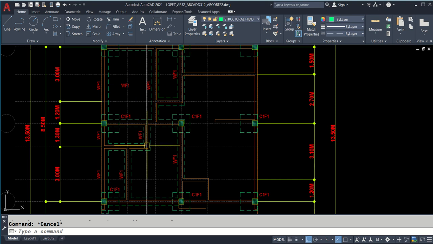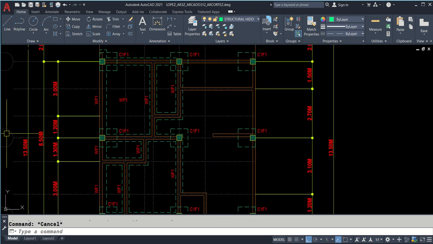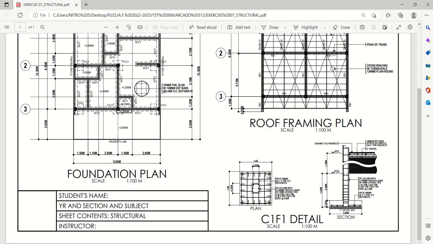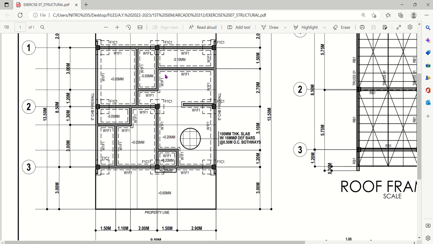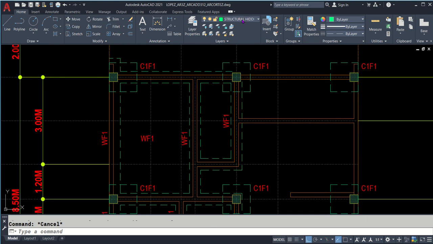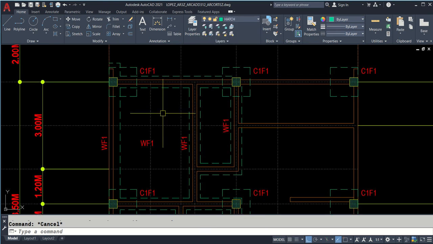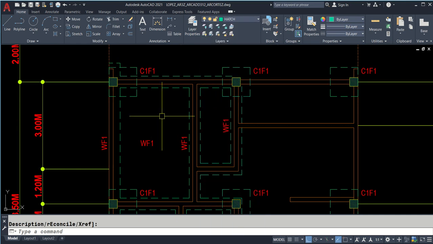Okay? So, klase wall footing din to. Okay? We're good with that. Yung iba po, hina-hatch nila. Okay? Let me see. Let me give you the example. Yan. Others hatch their wall footings, yung iba hindi naman po. Pero sige, hatch natin para nasasanay kayo. So, from here, let's go hatch. There you go. And, maybe we can turn off grids for the meantime. Let's see. And then, let's type H.